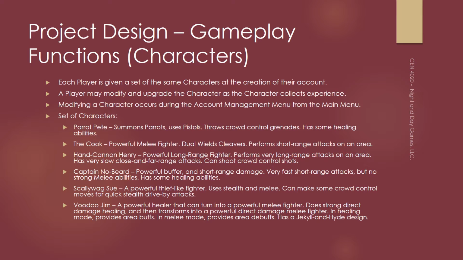And finally, we have Voodoo Jim. He is a powerful healer that can turn into a powerful melee fighter. He does strong direct damage healing and then transforms into a powerful direct damage melee fighter. In healing mode, he provides area buffs. In melee mode, he provides area debuffs. He has a Jekyll and Hyde design.